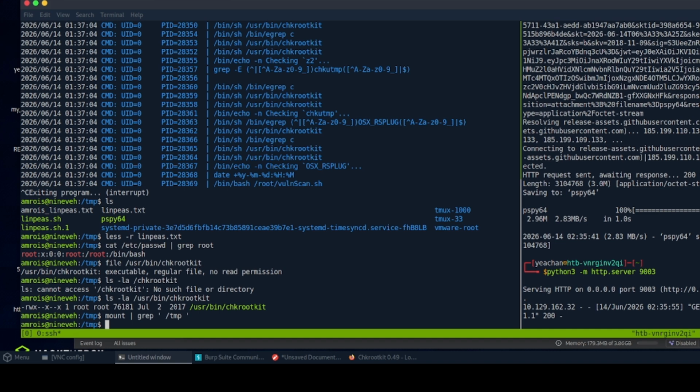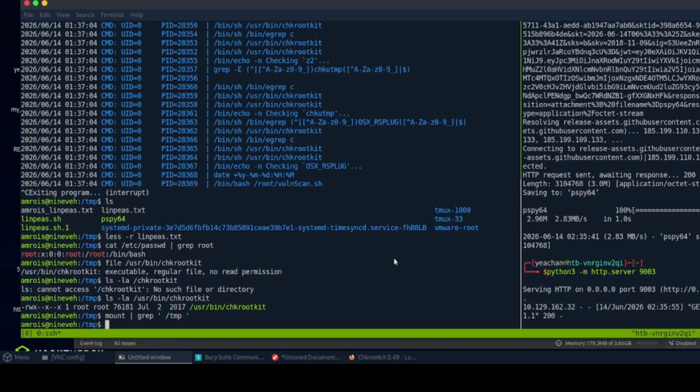Files, and this is running with UID equals 0. So what I'm going to do is create the payload directly.